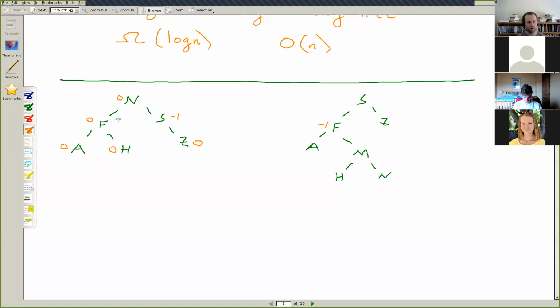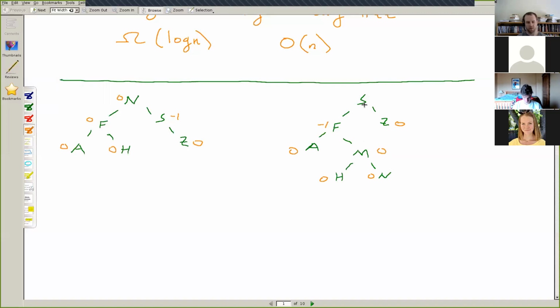One of the key things to keep in mind is that we're not counting the total number of nodes on the left and right. The number of nodes on the left here is 3, the number of nodes on the right is 2. Instead, we're counting the number of levels, the height. So there's 3 nodes, but there's 2 levels, height 2. And 2 nodes, 2 levels, height 2. So 2 minus 2 is 0 for N. Over here, this A, 0, leaf nodes are always 0. Anything that has the same on both sides is going to be 0 as well.